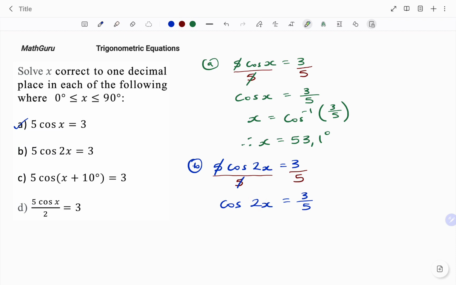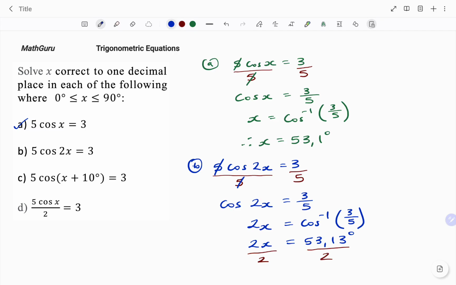So therefore, what I'm going to do is take out my cosine and move it to the right hand side. When I move it to the right hand side, it becomes the arc cos. So I have 2x on my left hand side equals the arc cos of 3 over 5. To find the arc cos, you press the second function of your cosine button, and if you punch that in, I'm going to have arc cos of 3 over 5, that's 53.13 degrees, and therefore now to find x, I'm going to divide both sides by 2.